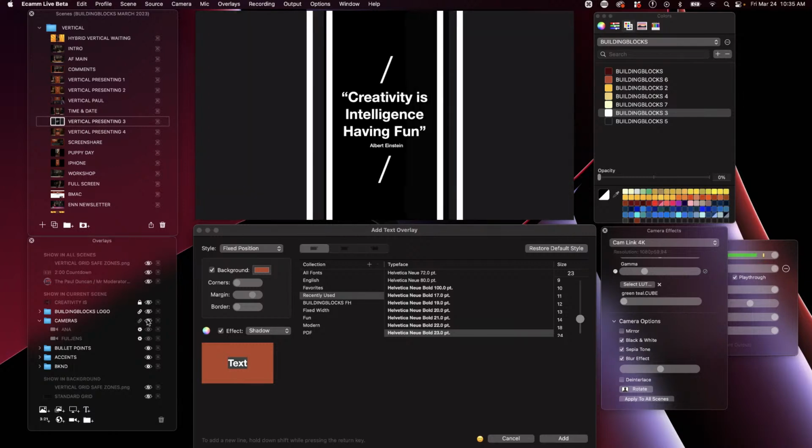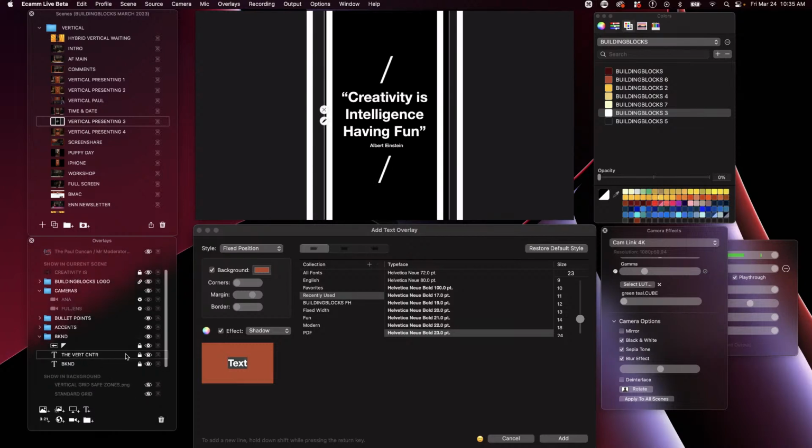Let's hide the cameras there. And I'm already seeing my work once I peel away the cameras: the black in between the gray is not centered, so that's messing me up. But that's fine, because look, it's labeled the vertical center here, and I can just move it over.